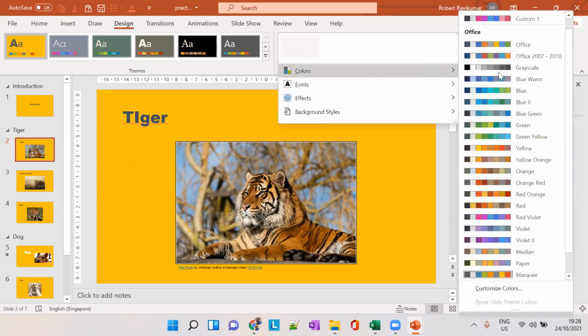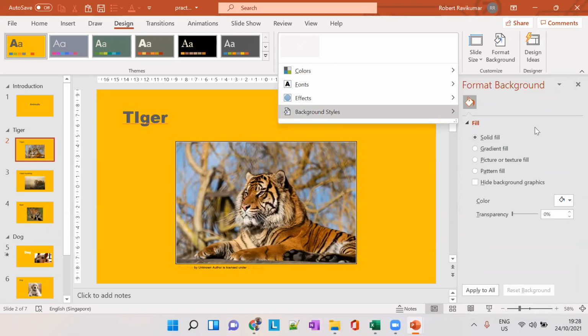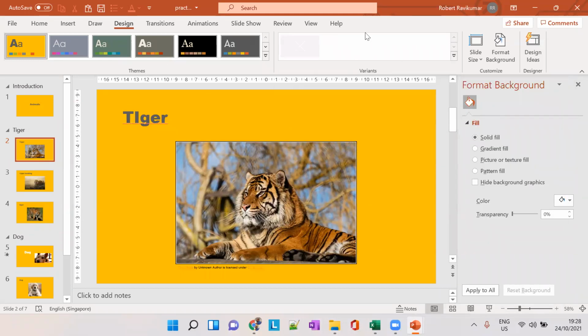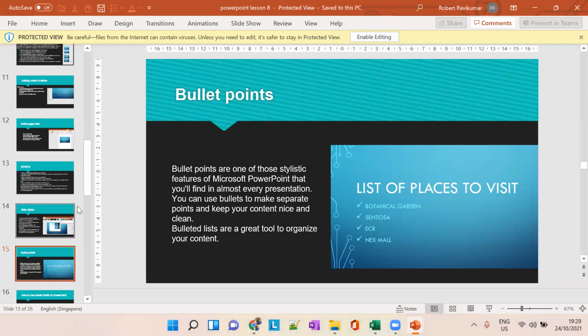You can choose a different set of colors, fonts, effects and background styles from this design section. So under design, there are themes and also variants available. You can choose either one of these to create different backgrounds and themes for your slideshow. Okay, so this is about slide styles.